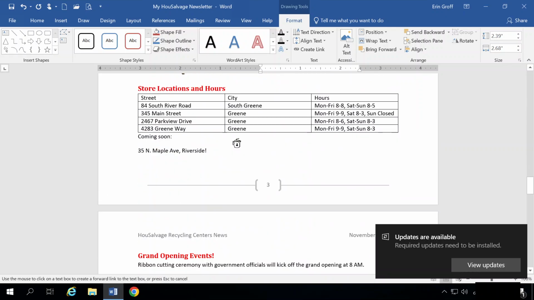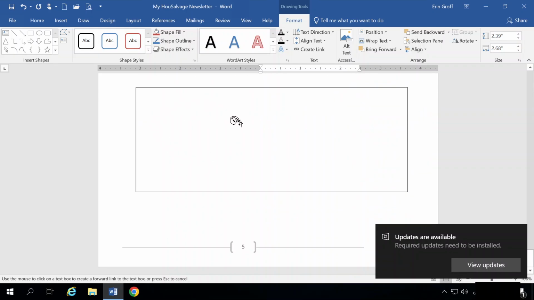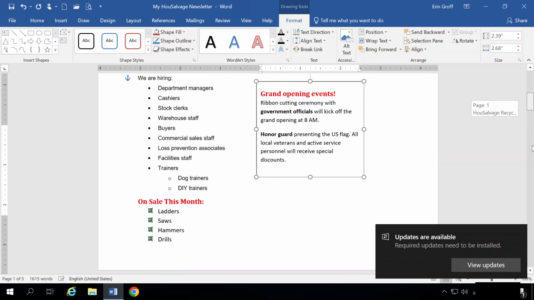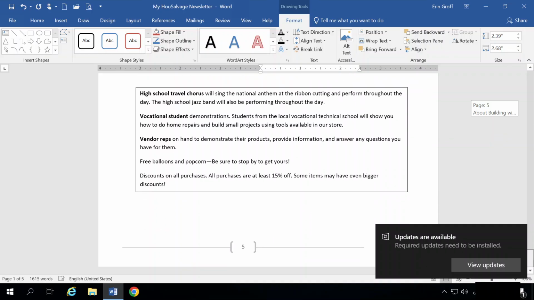We're going to scroll back down to page 5. And as we hover over that second text box, you can see it's spilling. And we're just going to click into this empty text box to create the link. So it pours the rest of the content into the second text box. So it kind of jumped back up to the first for me. So let me scroll back down. So you can see we get some overflow here.